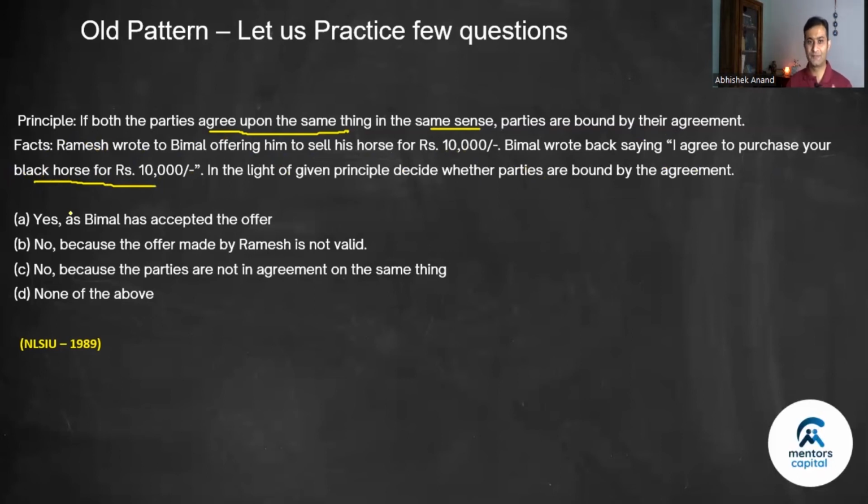Will they be bound? So first decide yes or no. So it's definitely no. So my choice is B or C. So it can't be A. Maybe D. Let me look at the choices.